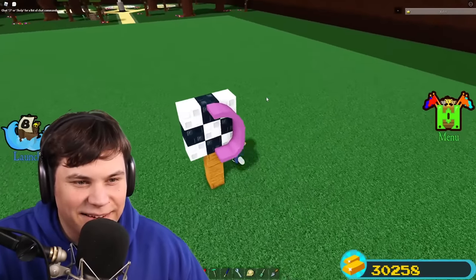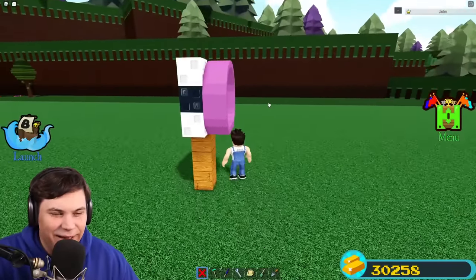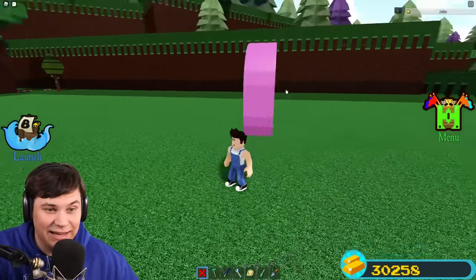Oh yeah, baby, that is starting to look really good. All right, time to clone the whole thing. Oh yeah, baby, that right there is looking really good. Okay, this is starting to look exactly like a snake. This is really, really good.